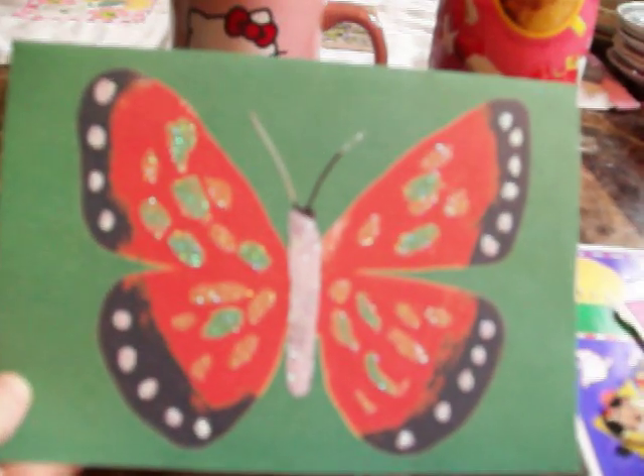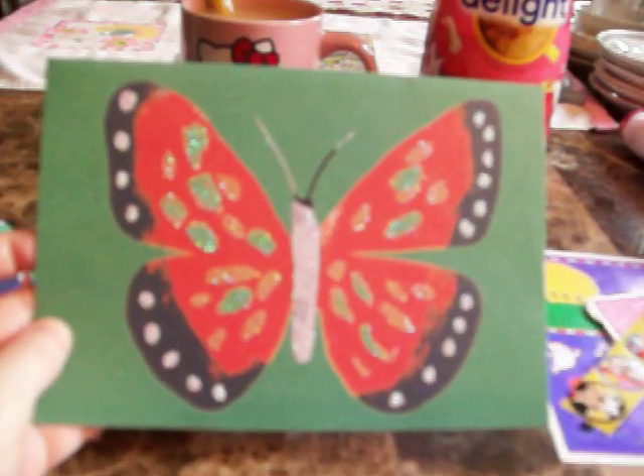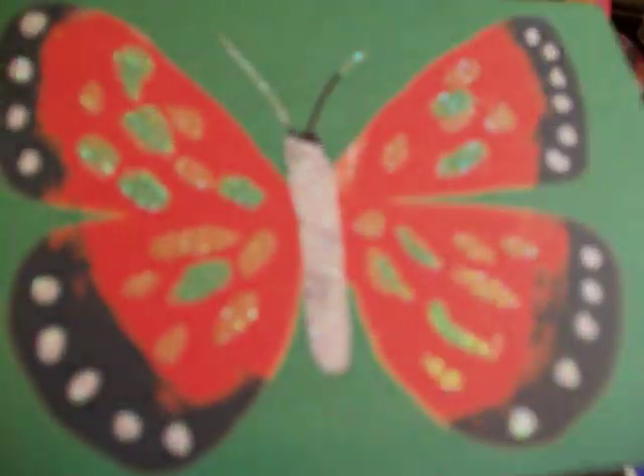This other card she sent me - I think I got it maybe two weeks ago or something - is a really pretty big butterfly card. It has glitter on it and it's super pretty. I like things with glitter. She put, 'Hi friend, enjoy, Jenny.' And there's another cute strawberry-type Squishmallow sticker. Look at this pretty fancy matching envelope that came with it, guys. Look at all the butterflies on there - they're all different. I'm going to save this envelope and cut out these butterflies to use in my junk journal. It was closed with a pretty gold foil unicorn sticker that I'm going to try to peel off and save.